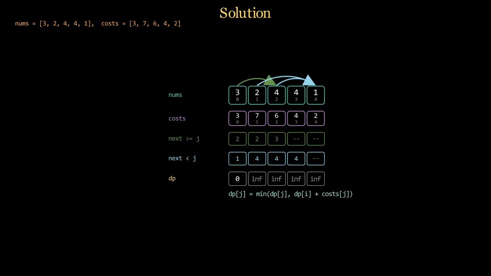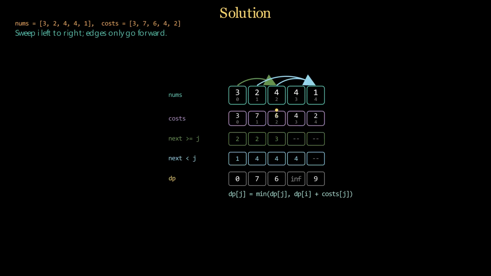Stand at index 0. Its green edge is the next greater or equal landing, its blue edge is the next smaller landing. Try both. Add the destination landing fee to your running cost, and write the better value into DP at that index. If a cheaper route appears later when some other index fires the same edge, DP keeps the minimum. Because every drawn edge points to the right, a single forward scan is enough.